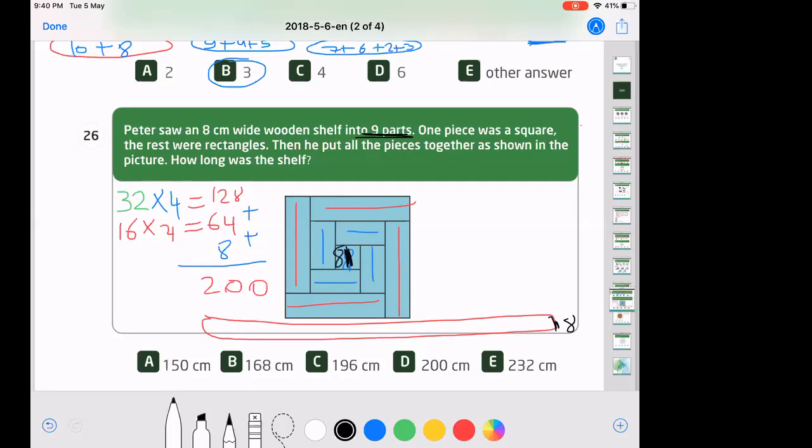And the yellow, 8 and 8 is 16. And the red is 4 times 8, 32. So 32 repeated 4 times, 16 repeated 4 times, and the 8 repeated only 1 time. I made it like that. Then I got the total, which is 200. Okay, let's go to the next question.